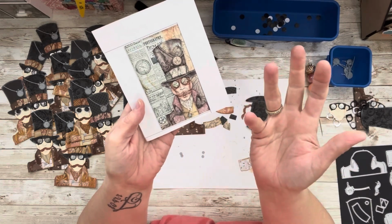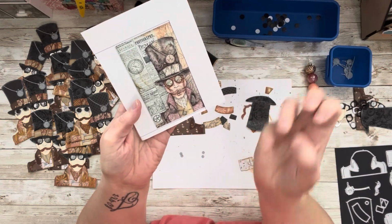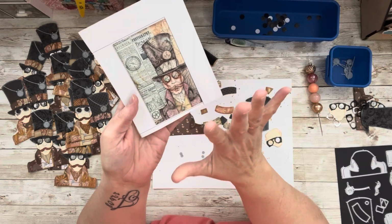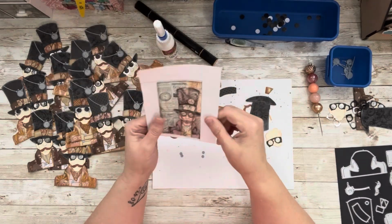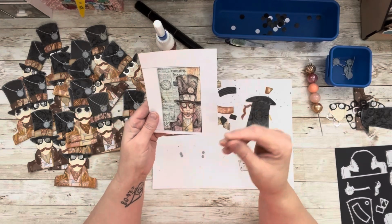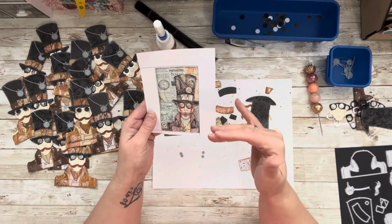Again, inking and coloring. Use what you have in your tools to bring it to life. That's really what it is, because while Temu is cheap, and it has some amazing dies, you do have to kind of think about it when you're putting them together.